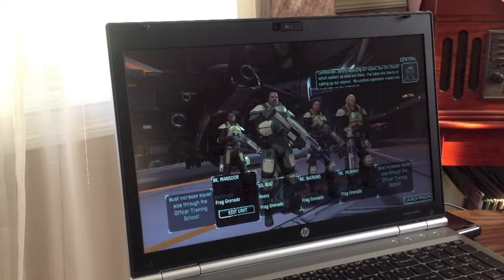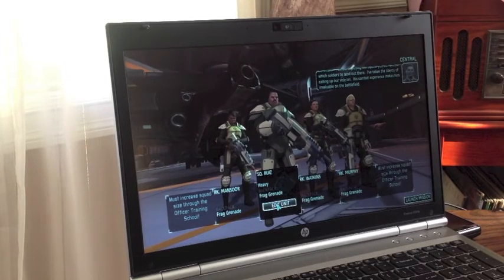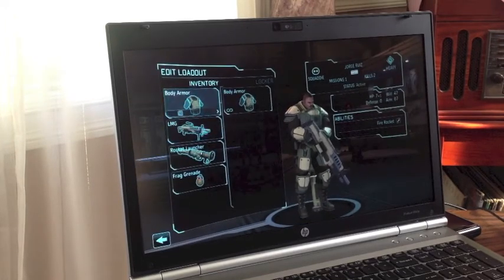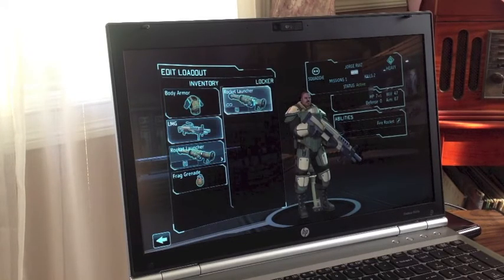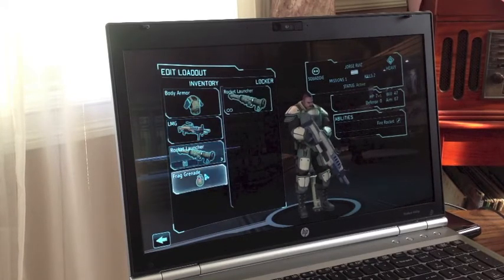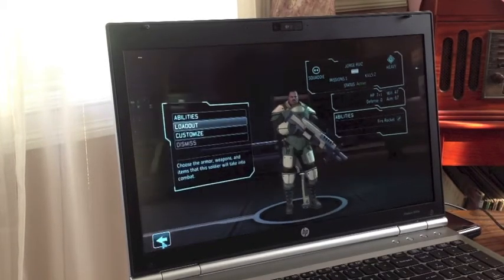And you get to choose, okay, who's going to go out with me? And I need to make sure that I have everything that I need for him. So I need to make sure I've got that rocket launcher in there. So, rocket launcher, frag. So I've got everything that I need for him, and he's got the ability to fire a rocket.